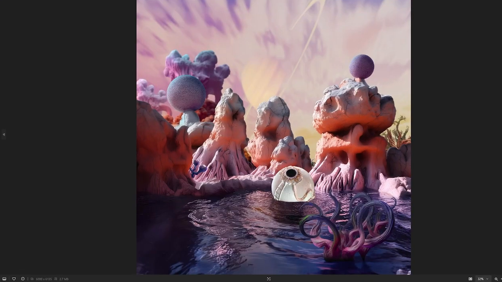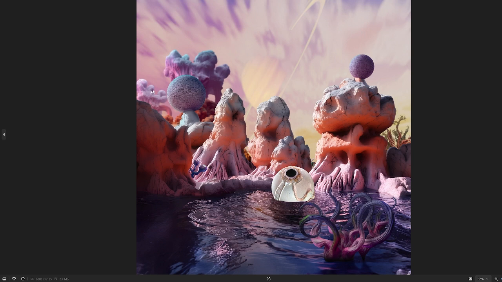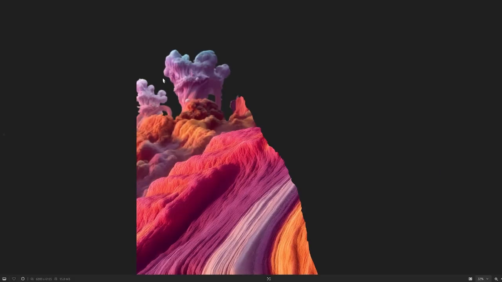So what I did was I took an image of these, and I'm going to show you how to do this. Like this rock back here, for example. I want to see the backside of all these, and I want to see the backside of this for the reverse shot. So what I do is I make PNGs with the alpha channel that has just that area.